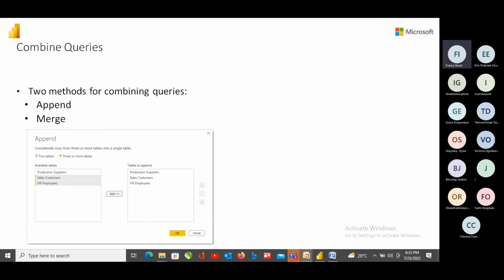In the last class, we also looked at how to combine queries. We looked at two methods for combining queries, the append and the merge. If you were not at the beginners class, we have the videos on the YouTube channel, so you could watch the videos.